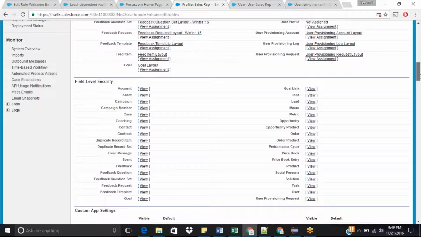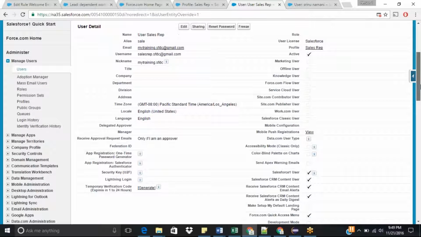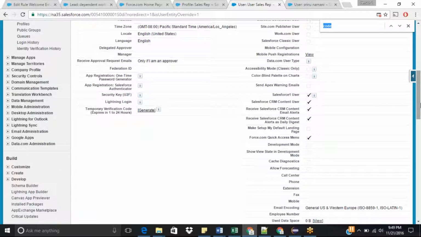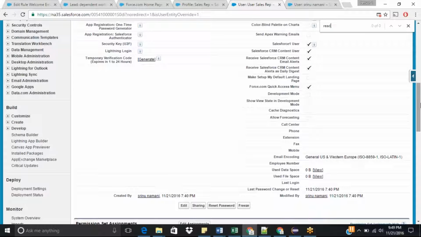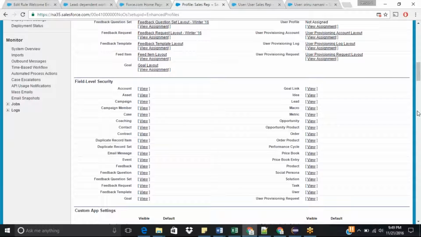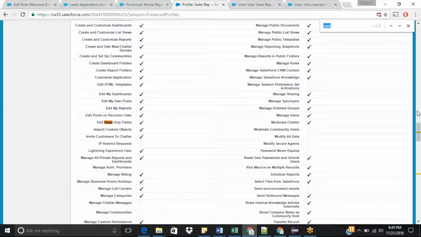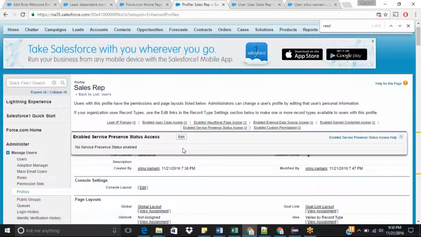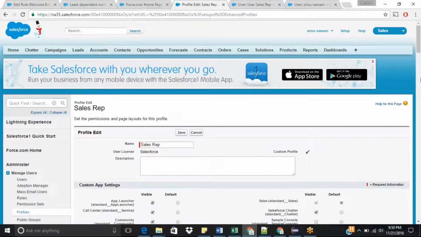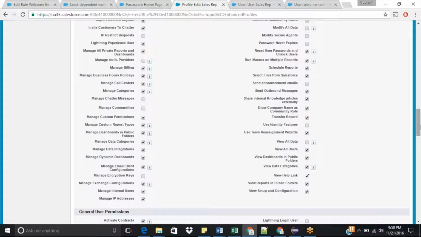Now what I do is I go to this field level security. See here in the profile, the sales rep profile. I cloned it from my admin profile, right? This is user. Go to sales rep. See, edit read only fields. As an admin you are able to edit read only fields also, but as a user you should not be able to edit read only fields. So you have to remove that kind of permission. He is a user and he should not be able to edit the read only fields.